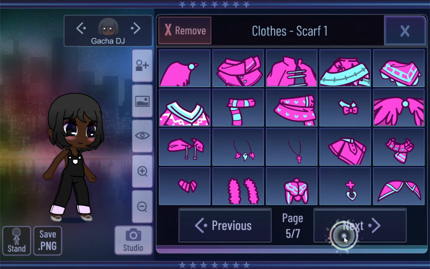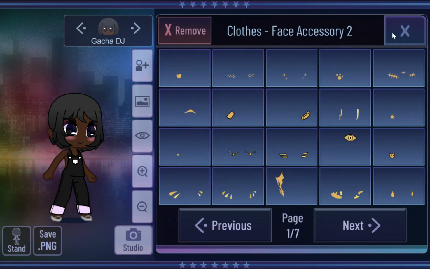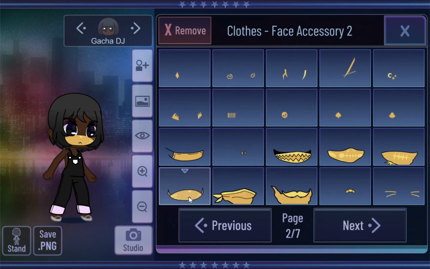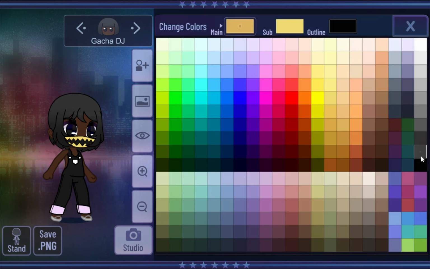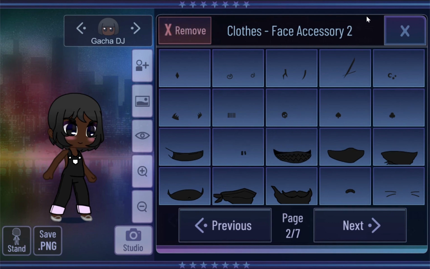I wonder if there's a mouth for this. They're all pink. I like pink, but I don't know if I'm gonna use pink, just because I want my character to look cool and not girly. What the heck? Okay, the scarf better. Not bad. Still needs work though. Okay, yeah, needs work. Needs lots of work.